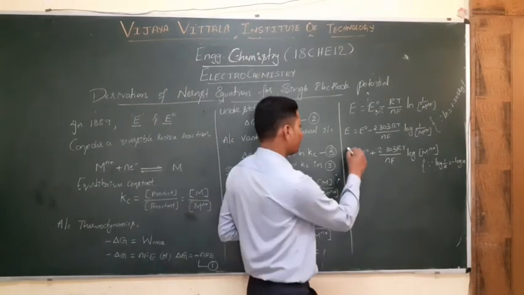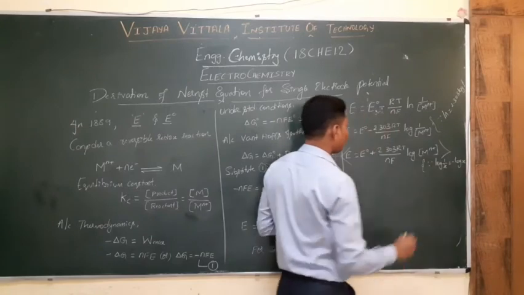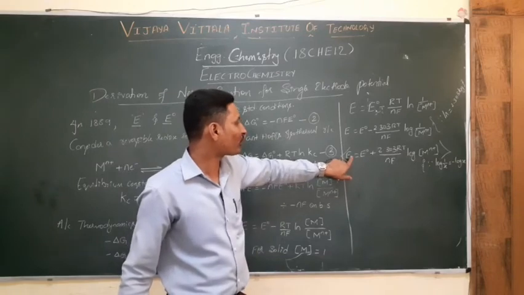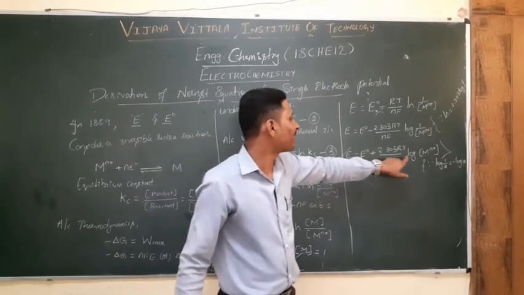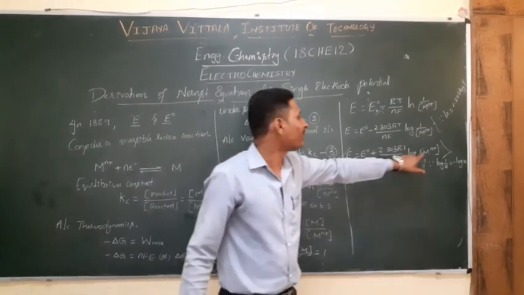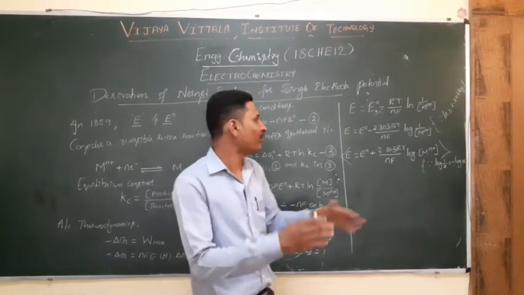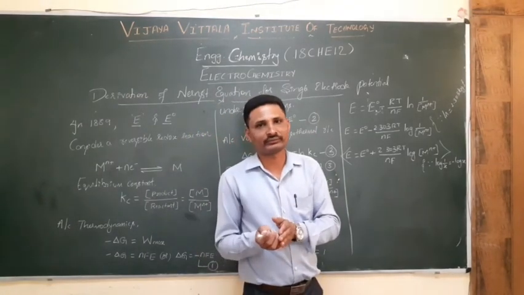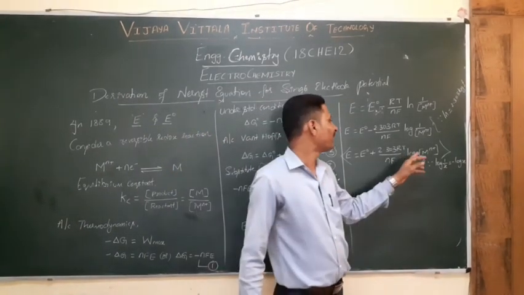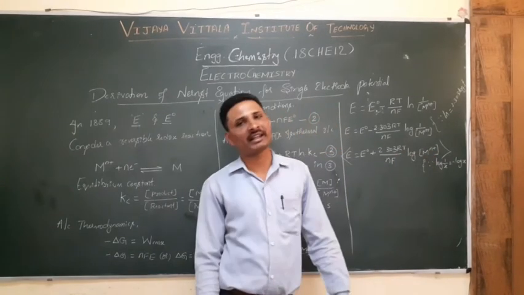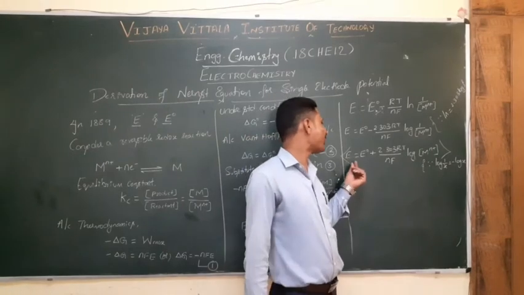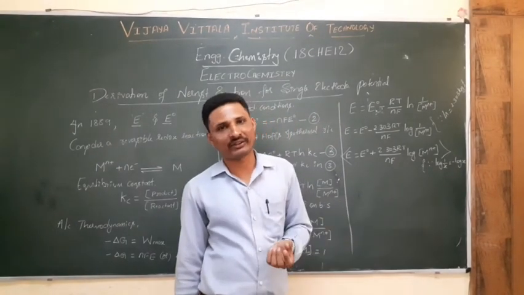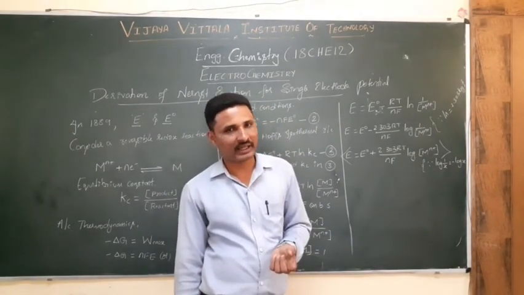Okay, so this is the Nernst equation for single electrode potential. Here is the relationship between the single electrode potential and the standard electrode potential at a particular temperature, through the concentration of metal ions. So when we change the molar concentration of metal ions, the electrode potential also changes. That depends on, that is directly proportional to, the temperature and molar concentration of metal ions. And the electrode potential is also affected by the number of electrons, n, the valence electrons or valency of the metal, right?